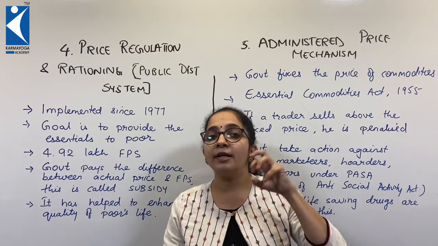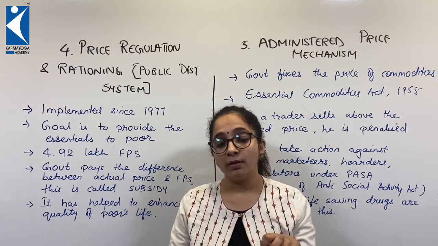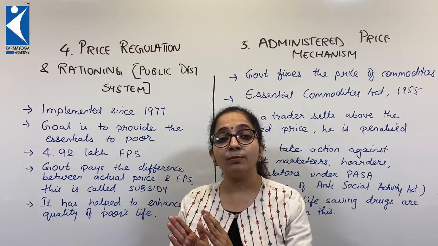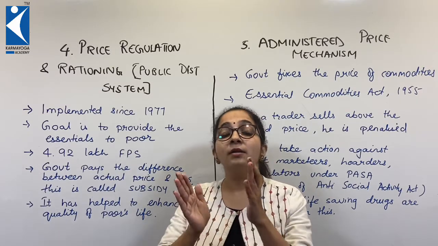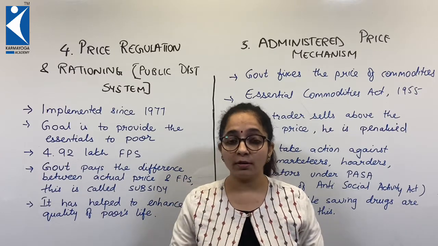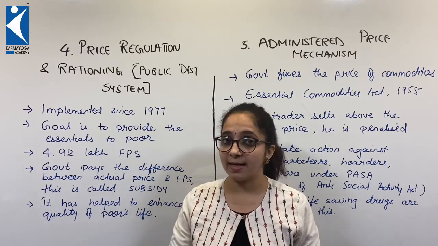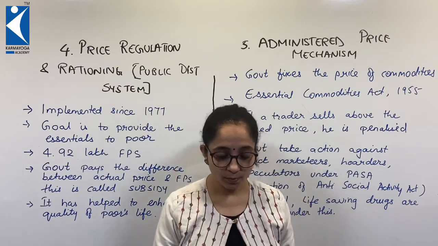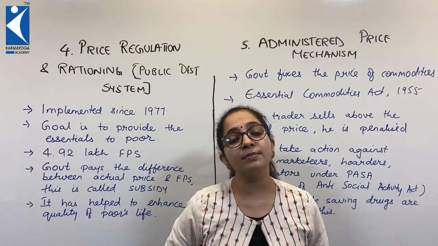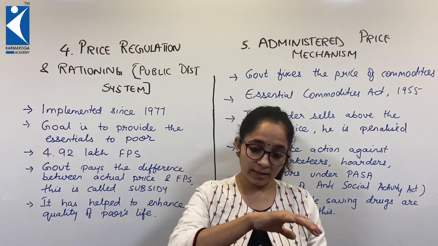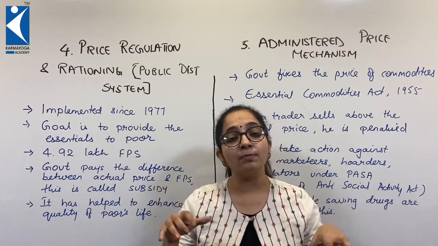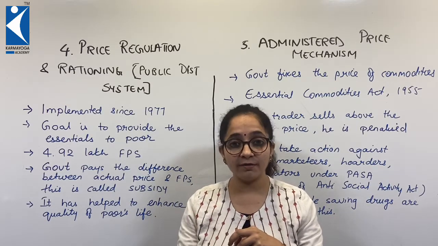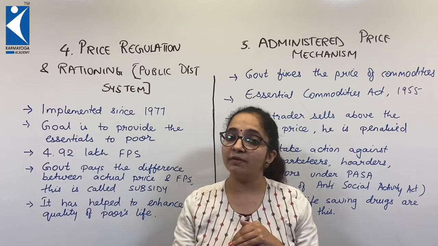Government will regulate price. Price for whom? And price for what? Price for food shall be fixed for the poor who cannot afford and who cannot tolerate the price rise. And rationing, that is public distribution system. So what does this public distribution system do? It finds out who are the poor people, who cannot have their basic food needs met. Government gives them grains at a very cheaper rate.